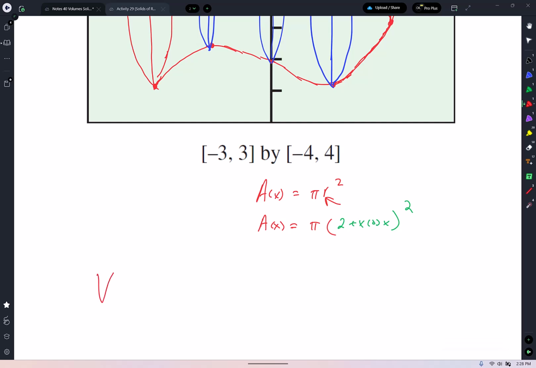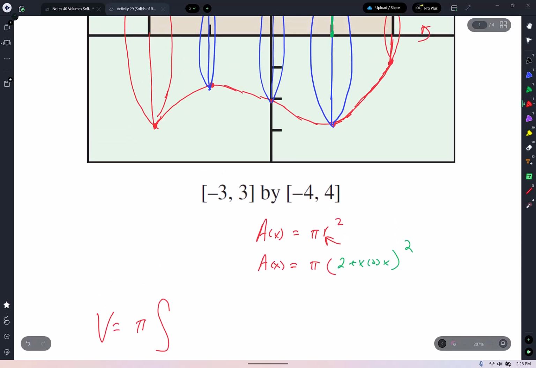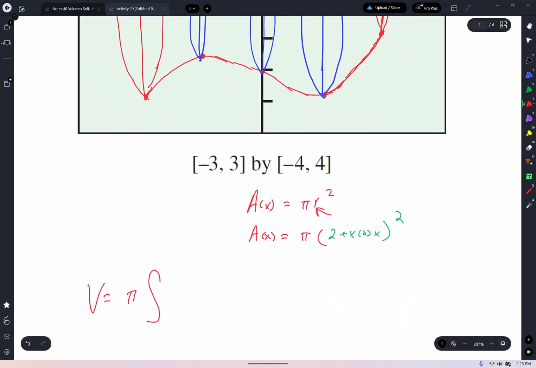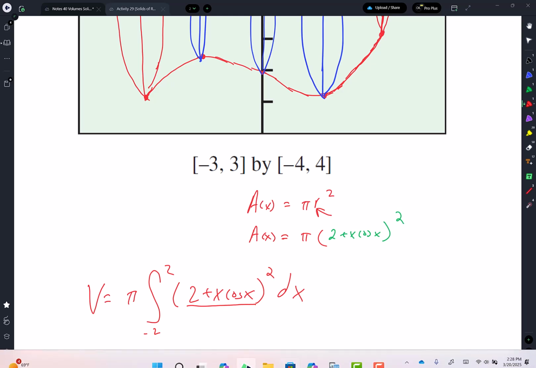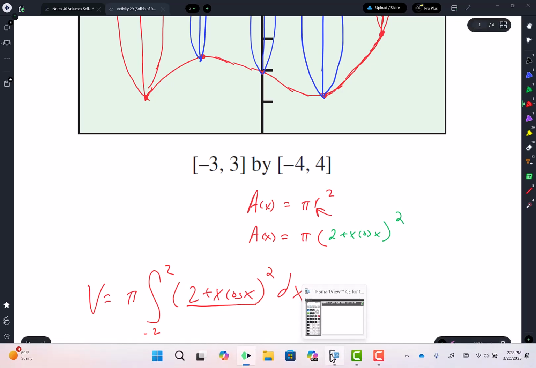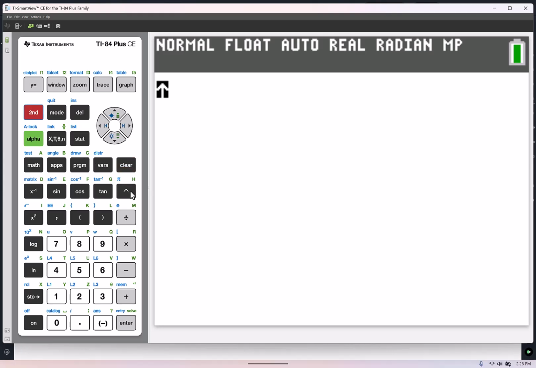Integral. So volume equals pi on the outside, integral from -2 to 2 of (2 plus x cosine x) squared dx. All right, I'm going to go slow on this part because we tend to have a lot of mistakes on here. If you try to type this in like this, some of you are very good with paying attention to detail, and you won't mess up. But some of you are not. You just go with the wind. Look, I'll show you what I'm talking about. Math 9, negative 2 to 2.